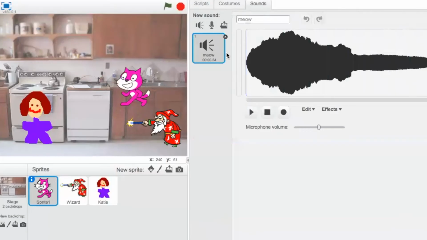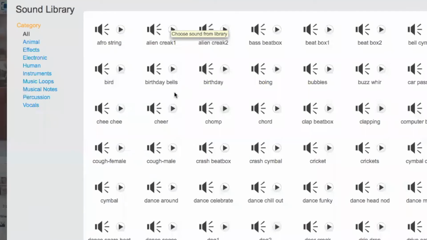So just like our costumes, the sounds have the first icon that looks like a little speaker that says choose sound from library.